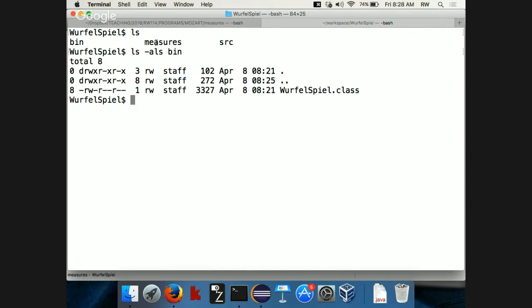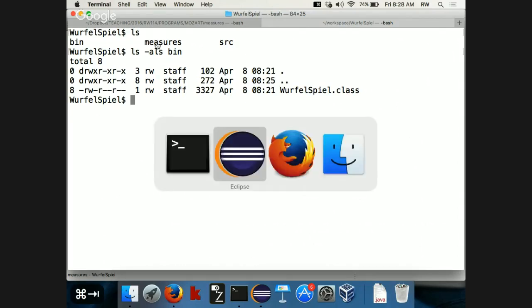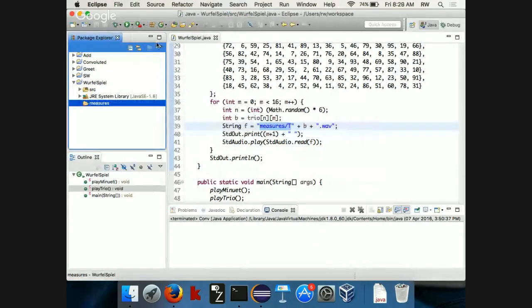And when it compiles those files, it puts them inside bin. All the files go inside bin. And it hides bin from you, the user. So when you're using Eclipse, you don't see bin because you're probably not interested in it. If you really want, there's a way to see it. But we don't want to. So that shows source, the Java system library, which is a kind of virtual folder that Eclipse shows us, and the measures folder that we created.